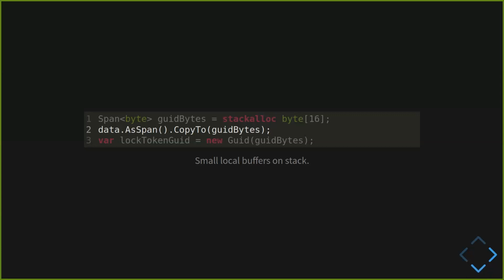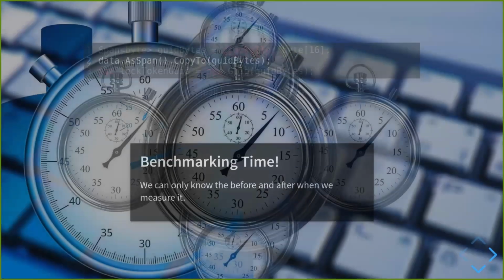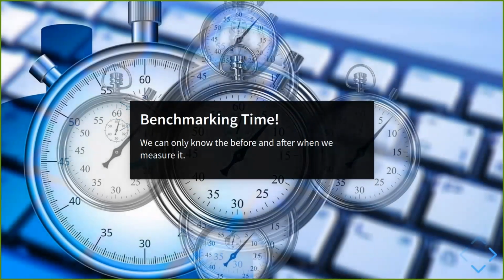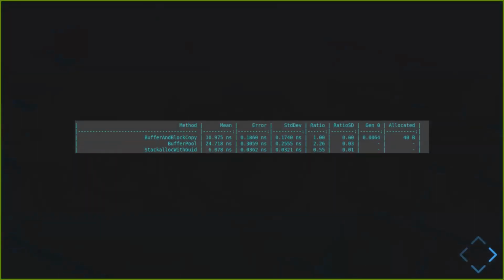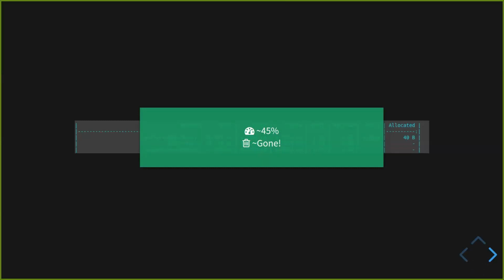When you need to do a defensive copy of your stuff, you can actually use stackalloc to do a defensive copy and copy the data that you get as a span into the stack allocated byte array. And I'm going to talk about how you can avoid this in the remainder of this talk. So if you use the stack allocation, we can now see that we got quite interesting performance benefits. As a summary, we got like 45% improvement, and we have no allocations anymore.